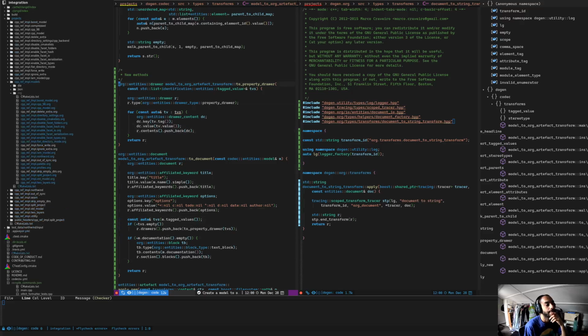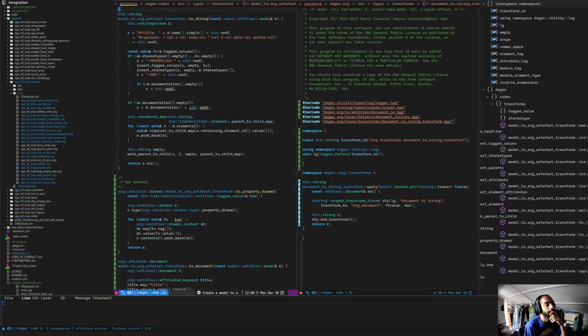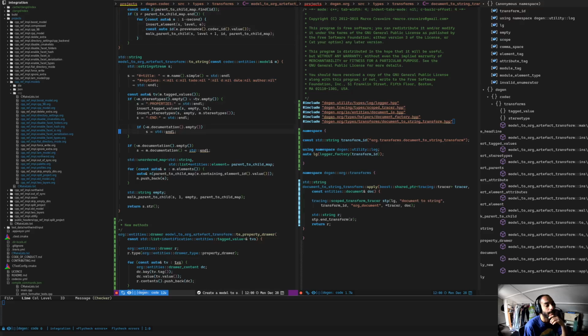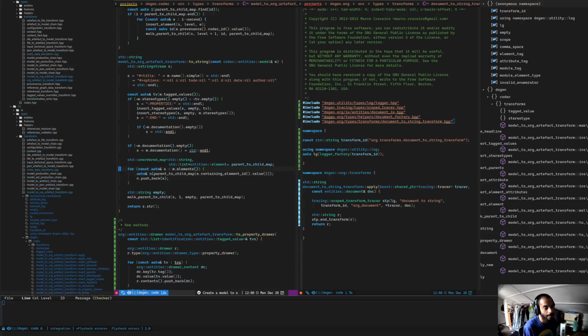And I think we handled pretty much everything here except for elements. Now elements, of course, are always a bit of a nightmare, so we will need this mapping as well.